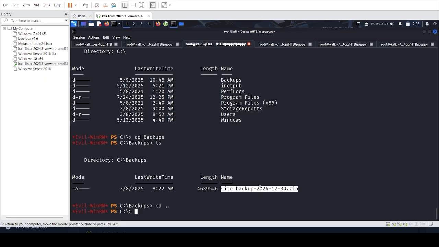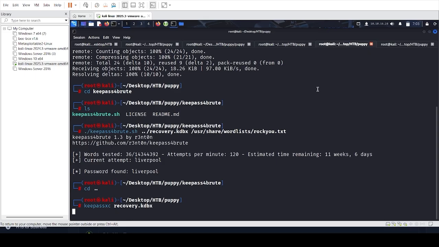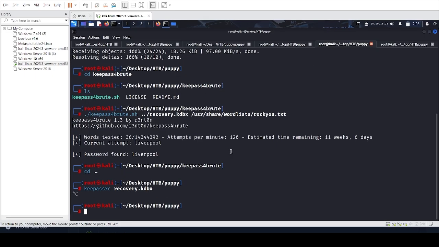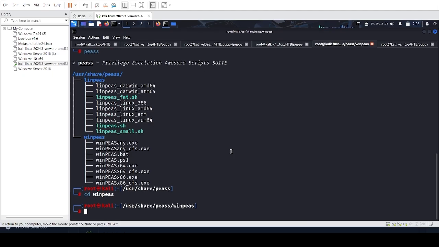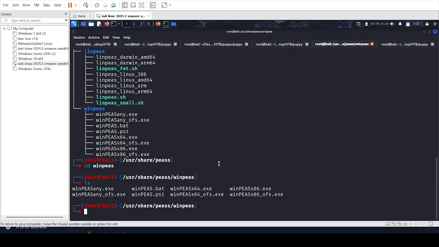Okay. So let's run WinPEAS. Let's transfer WinPEAS over to the victim's machine. Let's copy this WinPEAS over to the puppy folder.